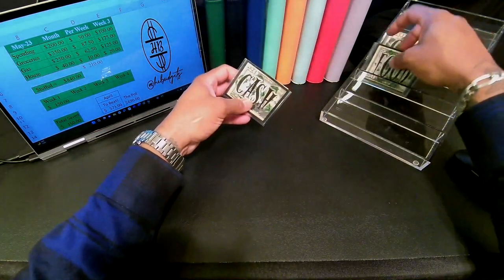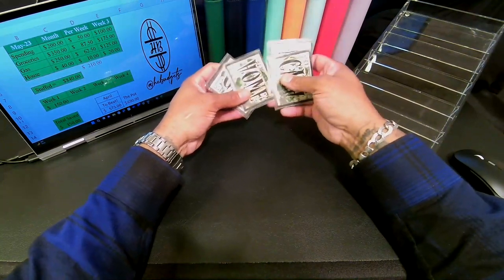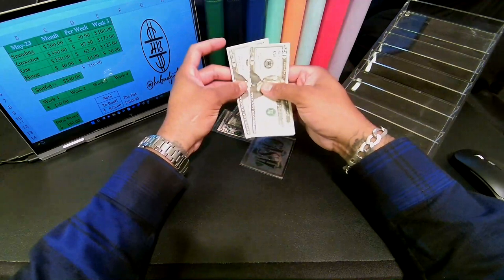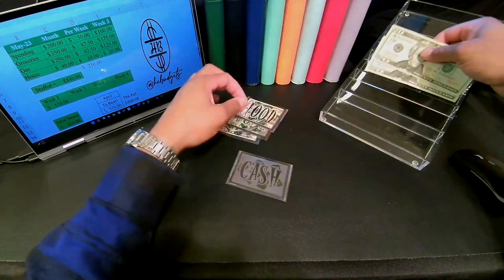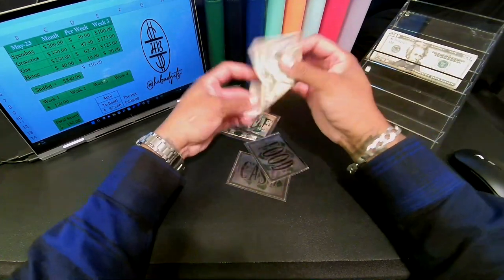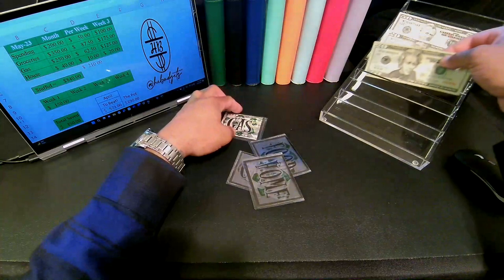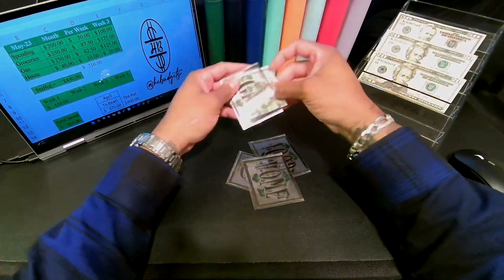So first, just unstuffing our main wallet envelopes: cash, food, home, and gas. And again, I actually was out of town all last week, so all this money is here. $40 in cash. Food still has $50 in there. The money from home is coming out this week. There's $20 left in here. And there is still $50 in gas.